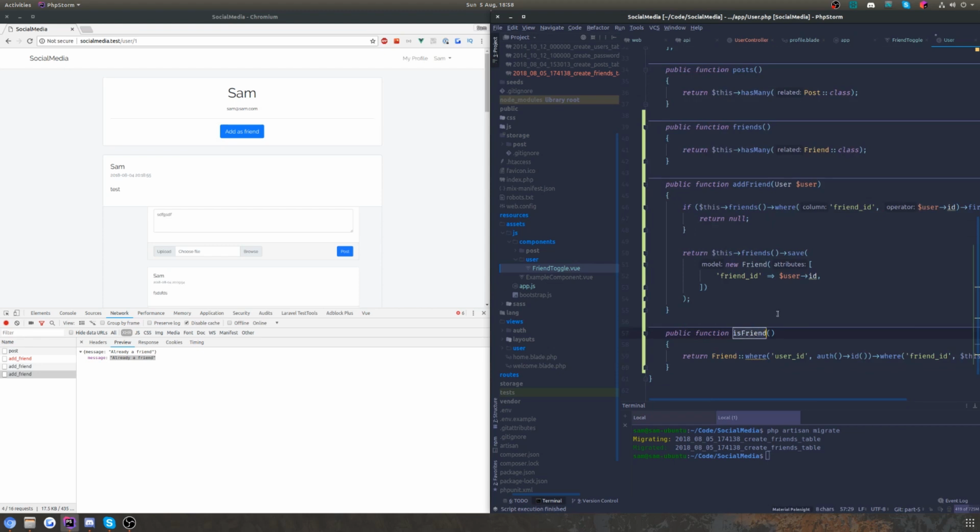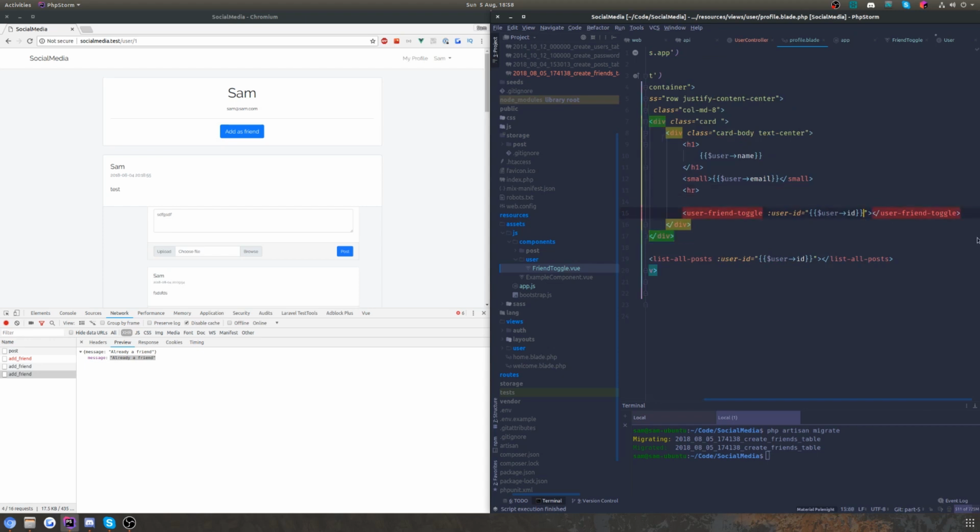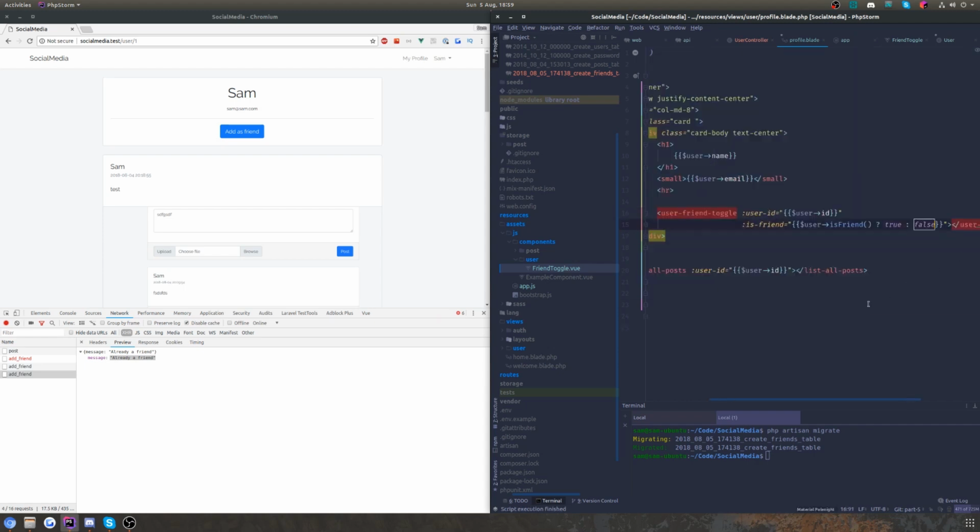So basically if this isn't null then they're our friend. And we'll just pass this through here at the start. Okay, so basically what we're doing here, we're just passing through is friend. And that's either going to be true or false, and this will set the default state.